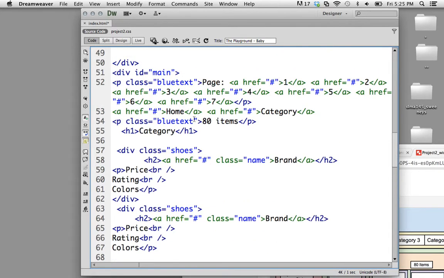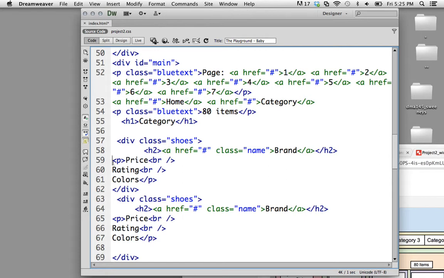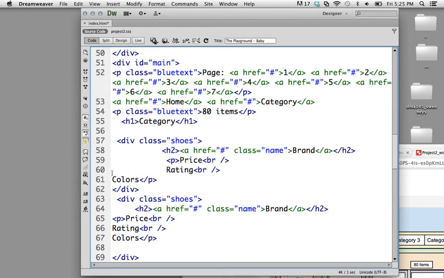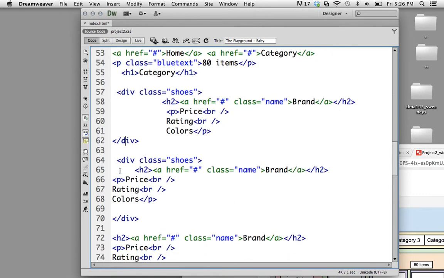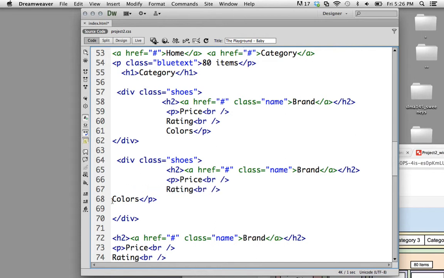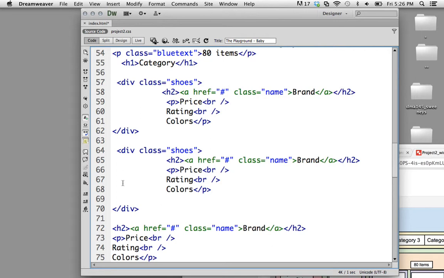Now, one thing a lot of you remarked upon is why people tab things in. Why is most code tabbed in? One of the reasons is that if you tab it in, you can see if each div is opened and closed. So now that it's tabbed in, you can see here's my opening, here's my closing for this particular div. Same thing for this one. If I tab everything in, I can see I have my opening and my closing.